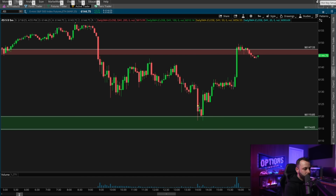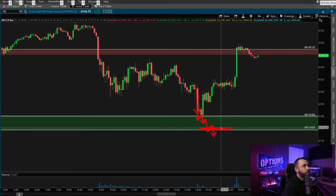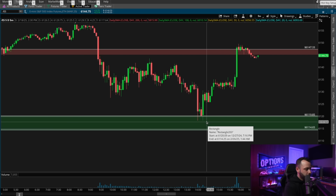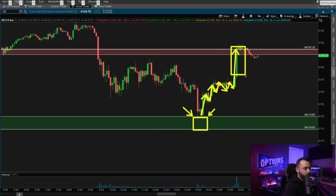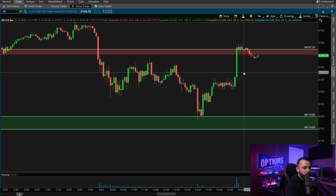And to me, once I saw the willingness to hold here after that downside candle, I knew that the buyers had control, right? If the sellers were in control here, they would have sold this off. It would have broke under 61.20. We would have continued to see that selling under our major demand. But those buyers came in heavy and with volume, more volume than throughout the rest of the day. So to me, this was just a little liquidity grab right back into my major demand level, and I was very confident to hold this, and I was blessed with this end-of-day absolute nuclear candle, which puts me up over 75% on this trade.